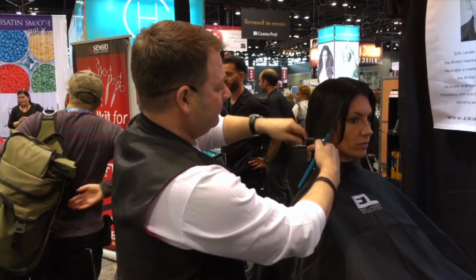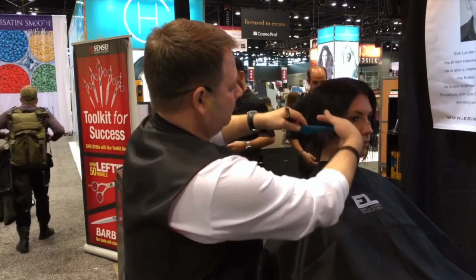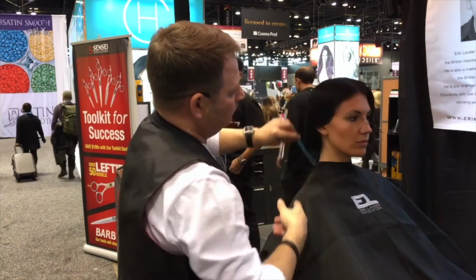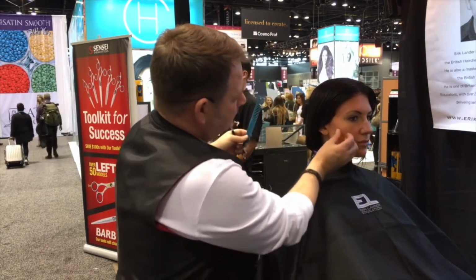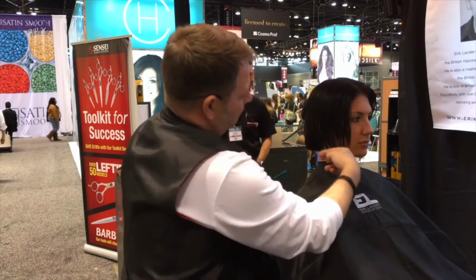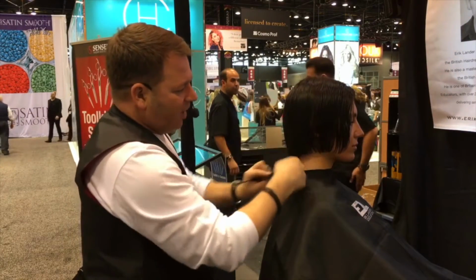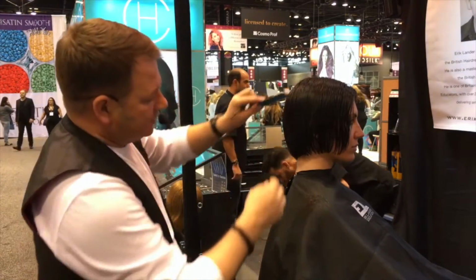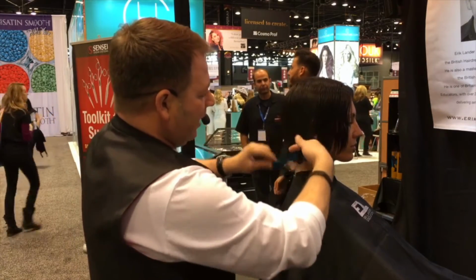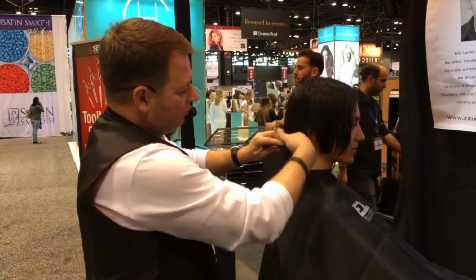Just be aware, just really soft. So we actually start to get that graduation, that curve working all the way through that haircut. So we're just going to go in again where it's thicker through the bottom and we've got hair underneath. We're just going to graduate that very slightly more.